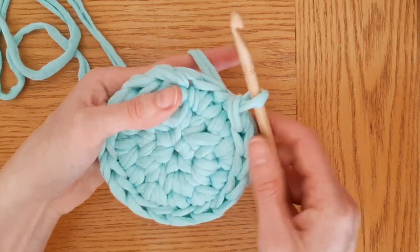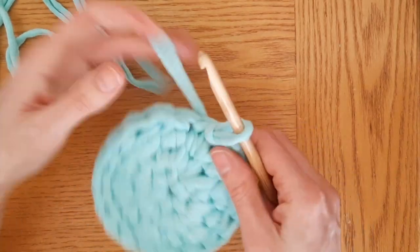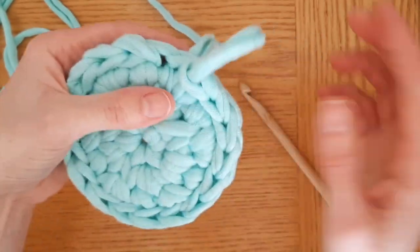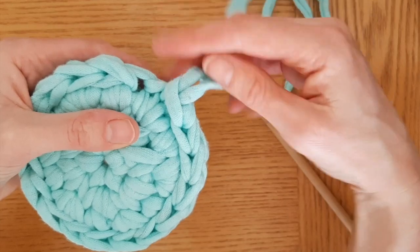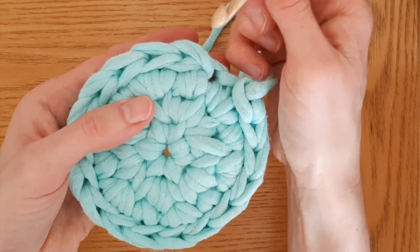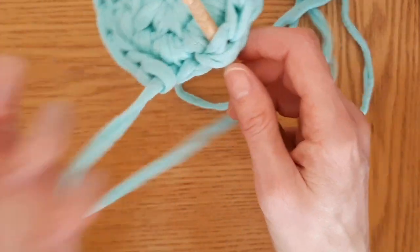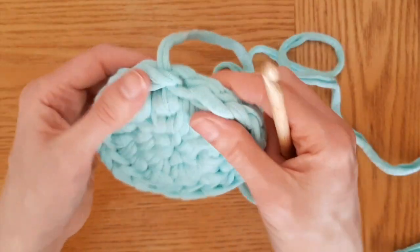We're going to stop now before we do the very last slip stitch. So now you can see we have one more left that would bring us back to the start. So we're going to pull the yarn all the way through that last stitch. We'll finish off with another invisible join. To do that, we're going to insert the hook from the top to bottom through that very first slip stitch and pull the yarn up and all the way through.